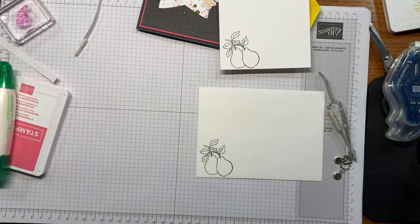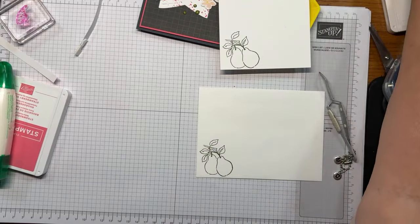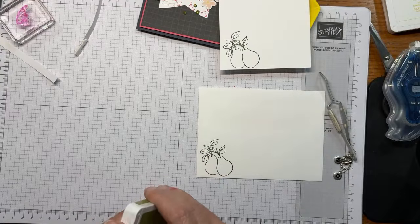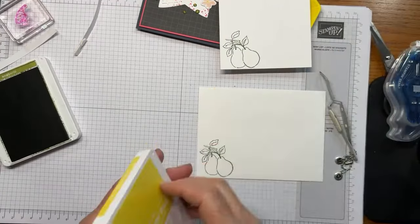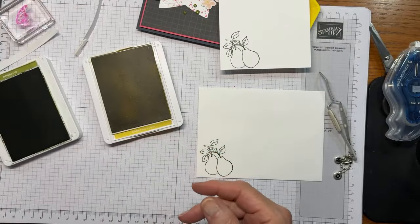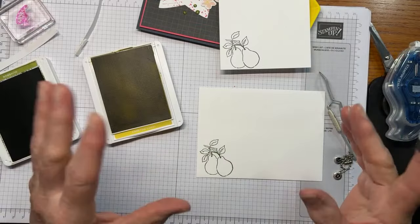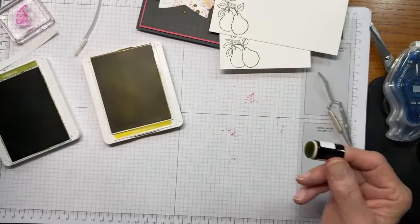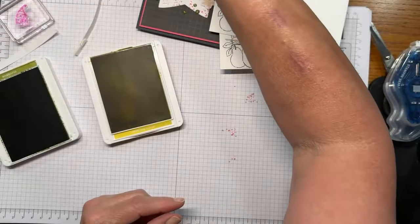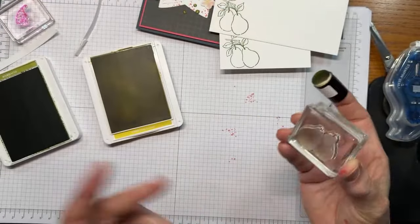All right, so I've got both of those cut, and I'm going to use now Old Olive and Darling Duckling. And somewhere around here, there it is. I see it. Here is my Old Olive dauber. Now, let me show you what I'm going to do. Actually, I'm going to stamp one. I'm going to do it on my scrap paper here. Hang on just a sec. All right, so here's what we're going to do.